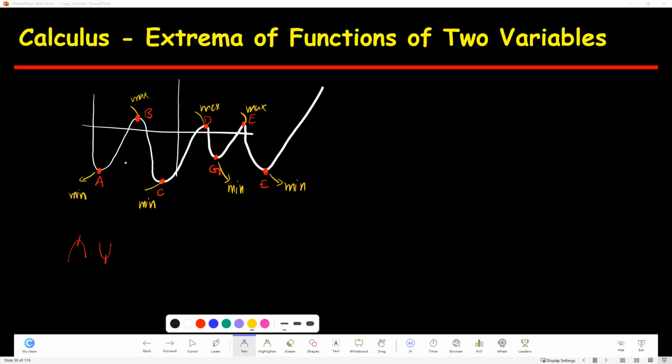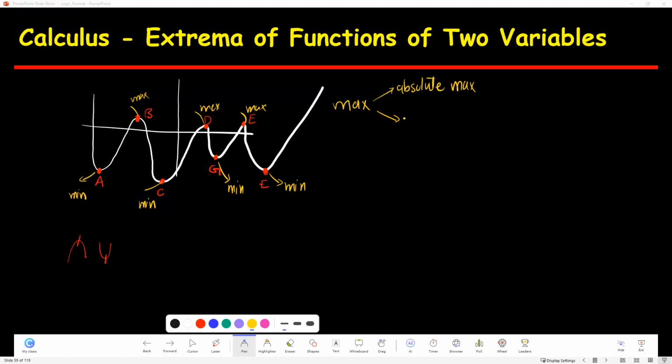Right? So I have two things going on. One is the highest point in this curve, which looks like B. D and E are not the highest ones. If I'm going to draw the line, it's going to pass here. So D and E may not be the highest ones. So I'm going to distribute the max into two kinds of max point. One is called the max of the max, called absolute max. Right? Absolute max.